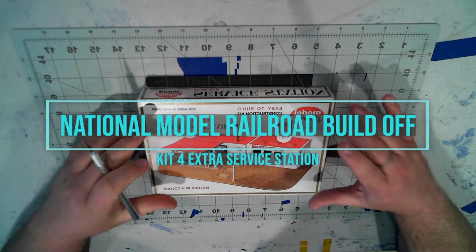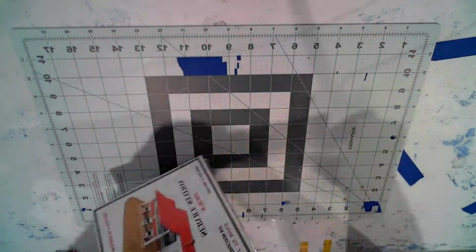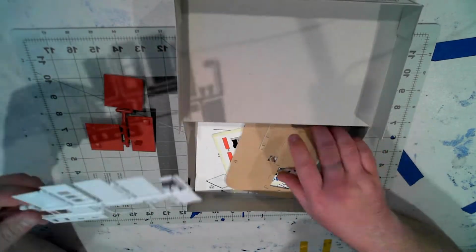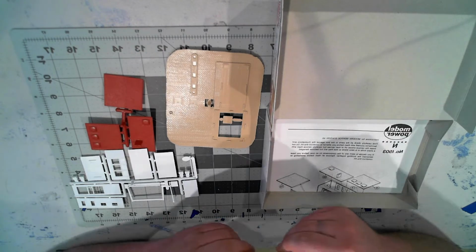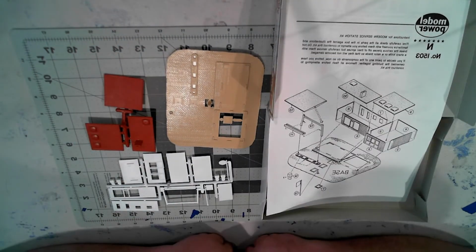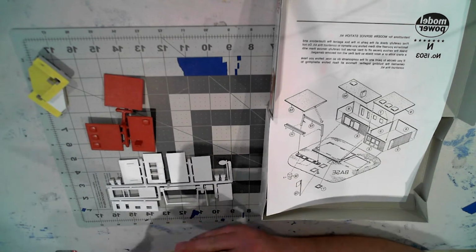This is the fourth kit that I built for the National Model Railroad build-off. When I laid the track down and started to finalize some of the placements for the rest of the building kits, I realized I had a small corner that was about 7 inches square that I needed something additional there.